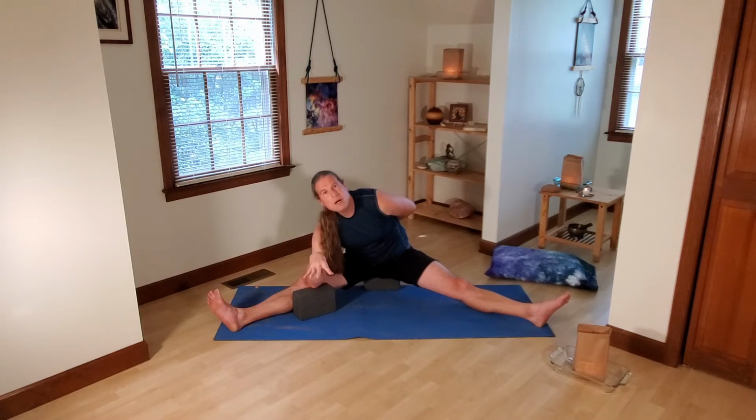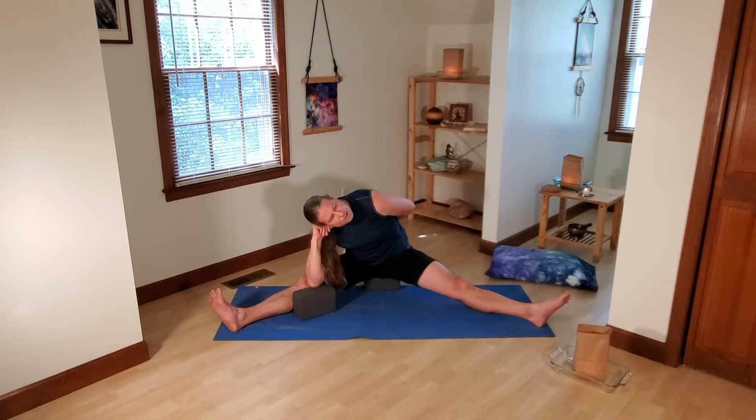No two human bodies are exactly the same, despite the fact that we seem to propagate that idea, but it's not true. We're all different. And so you need to find your shape and be accepting and allowing of that shape. So when you find your shape, you're feeling some pressure, you're feeling some traction, but you're not forcing yourself into injury or trauma. Otherwise, those are good indications that you haven't really found your edge here. So you're finding your stopping points here. That's finding your edge. The second principle is called stillness, and that means once you've found a shape that seems to work for you, you decide to stay there for a while.